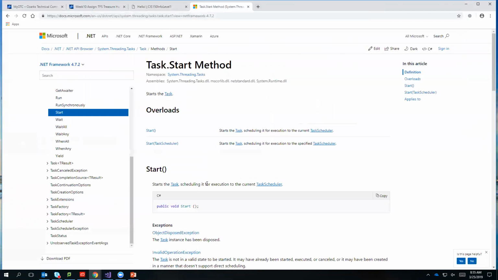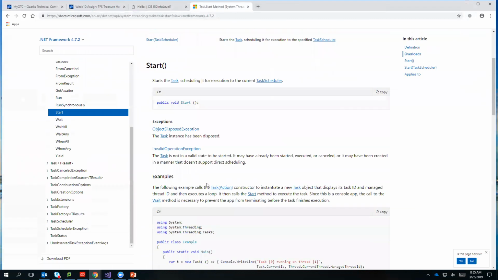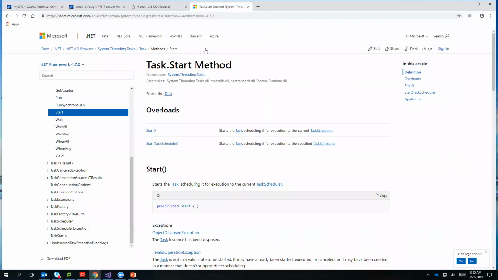System.threading.tasks. I'm going to double check. That just doesn't sound right.